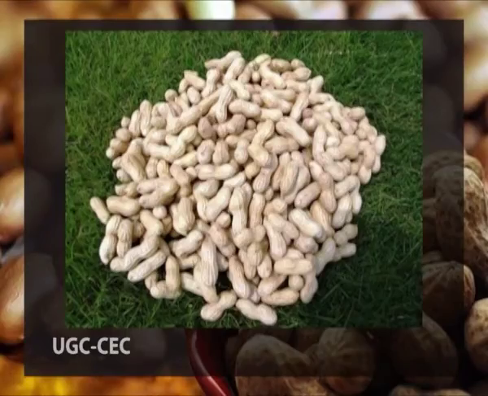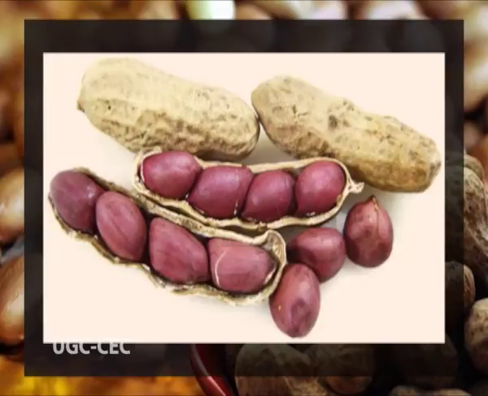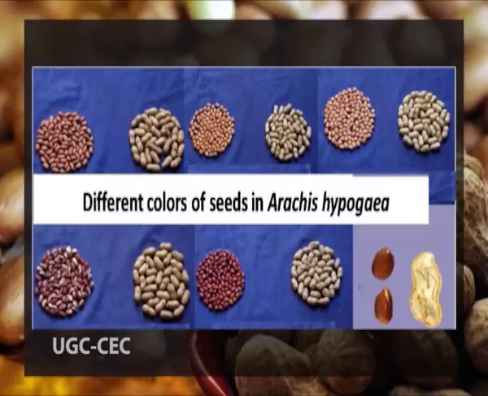Fruit is an indehiscent legume, oblong, inflated, 2 to 5 by 1 to 1.3 centimeters, thick-walled, reticulate-veined with 1 to 4, rarely 6 seeds. Seeds are oblong to irregularly ovate, 5 to 10 mm in diameter, with testa thin and various colored like pink, red, purple, brown, yellow, white, or marked with small purple dashes.